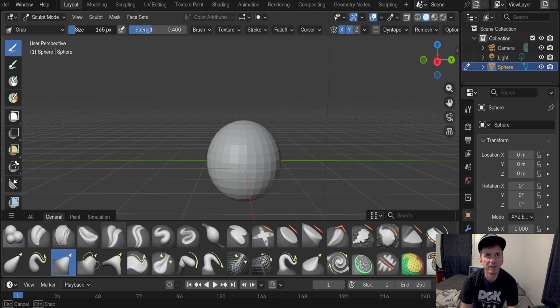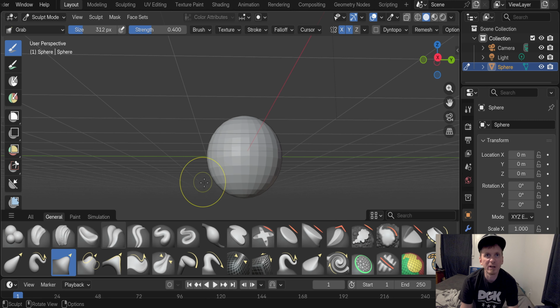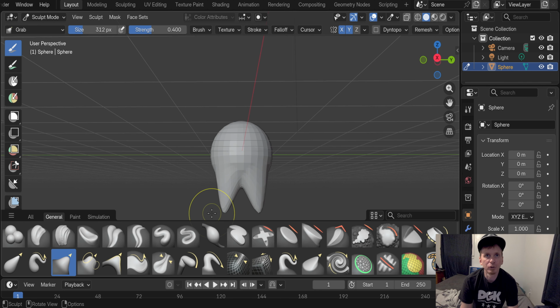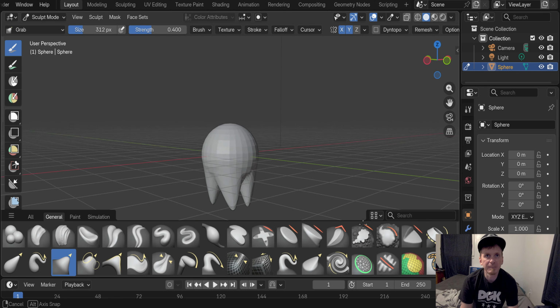We're not going to be using many brushes for this. We're going to increase the brush size, I'd say 300-ish, and come down here to the bottom. And you see how I'm not centered? I'm kind of horizontally on all four sides. Pull out and down. I wouldn't have it too close together, but about like that.